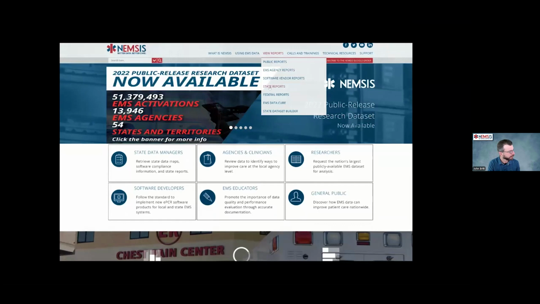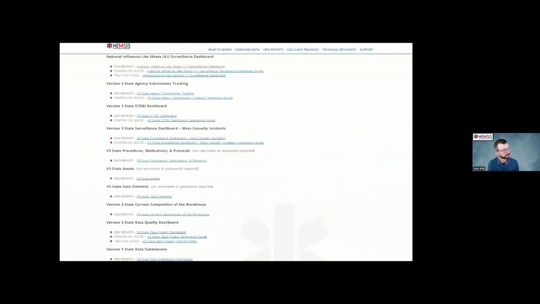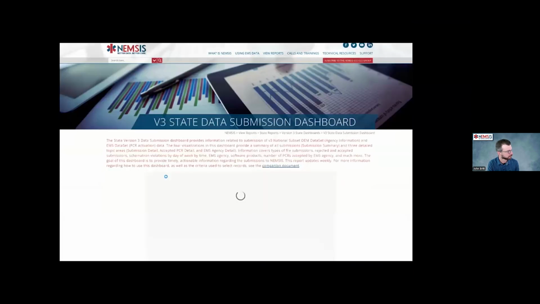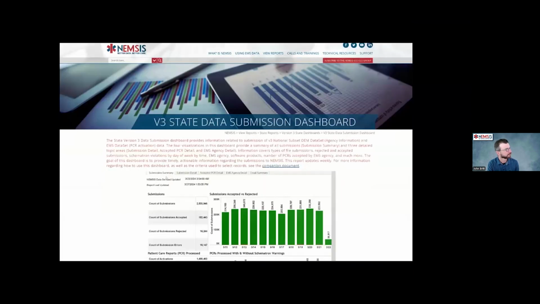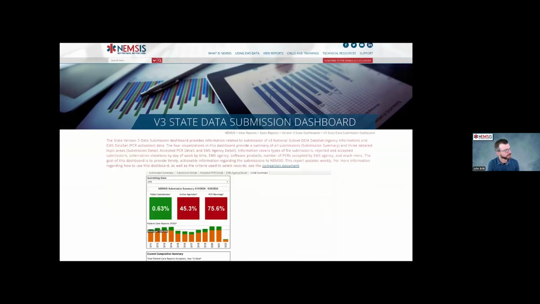Very end, State Data Submission Dashboard. There's the email summary again. Again, this is for the nation, but you'll see your state.